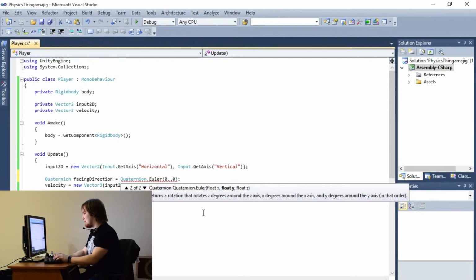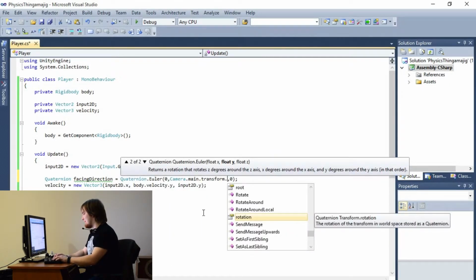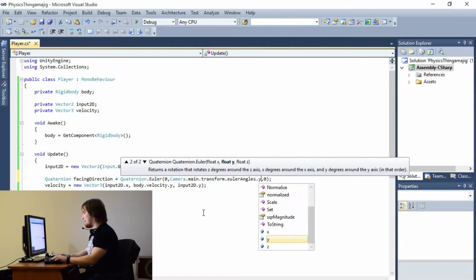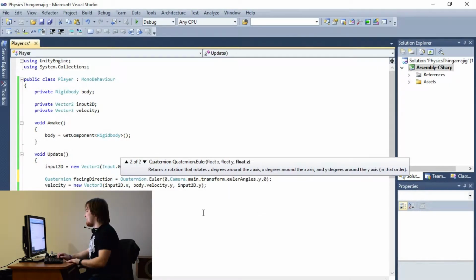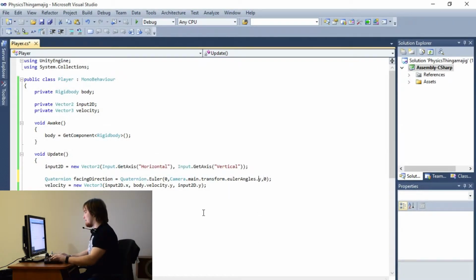We're just gonna take the camera transform's eulerAngles.y. Basically, we're just gonna take the main camera's y rotation, or yaw, and we're going to multiply it with our input velocity.